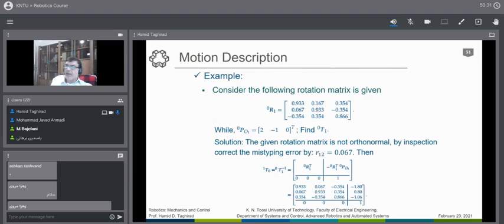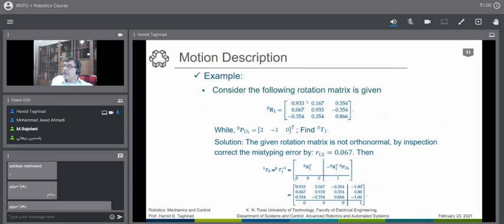But we will work with that, and we would like to say P_O1, with 1 and 0 instead of A and B. We are using the numerical index here. P_O1 with respect to 0 is 2, 1, 0. So we have a translation as well. We have a rotation and we have a translation. We want to find the inverse of this transformation matrix, T1 to 0, somehow from this rotation matrix.